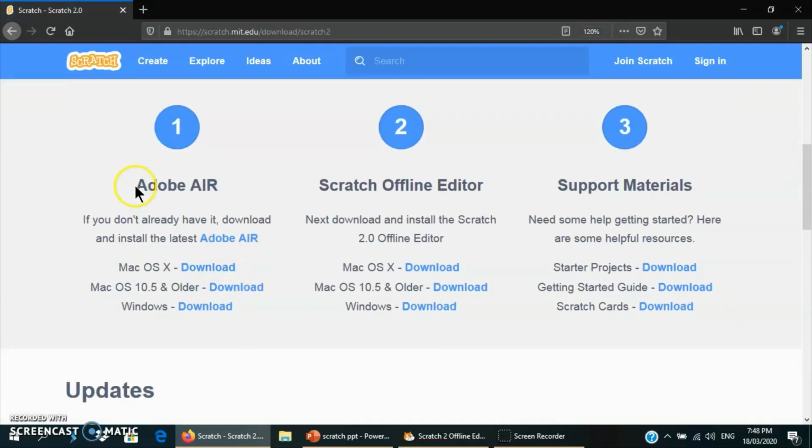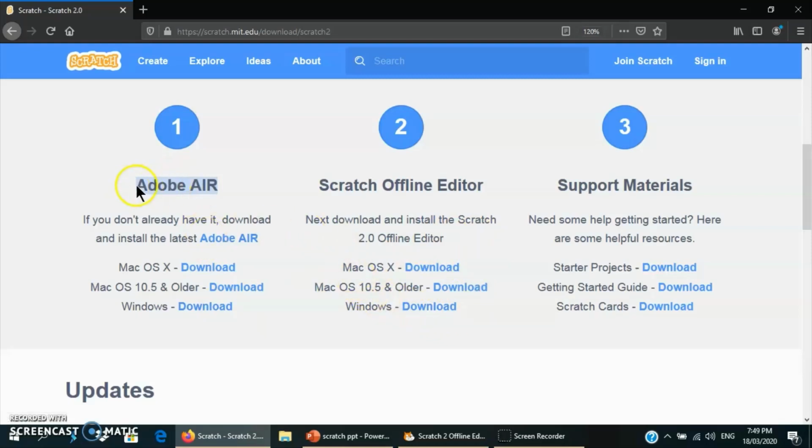The first requirement is Adobe Air. The latest version would be downloaded by clicking on the operating system that you have. I have Windows, so I've already downloaded and installed this, but you may still do so if it's your first time.